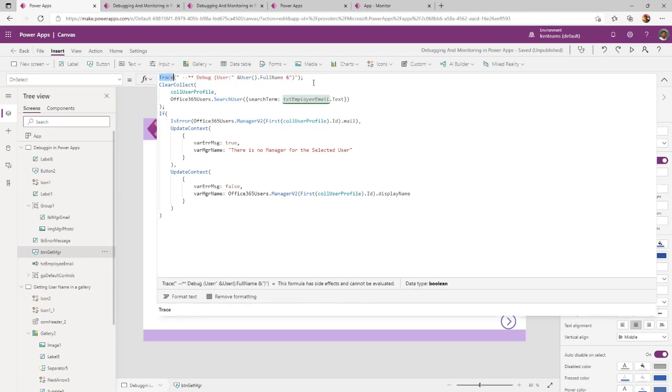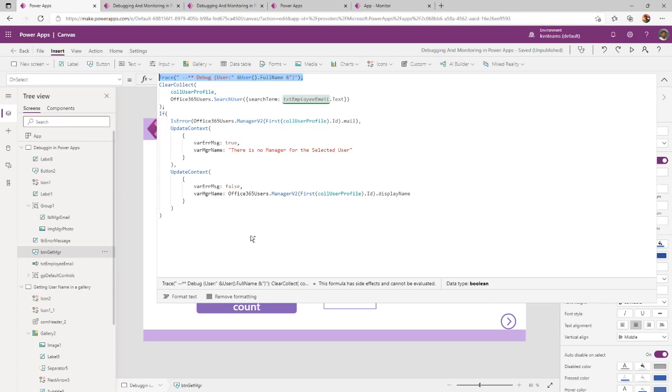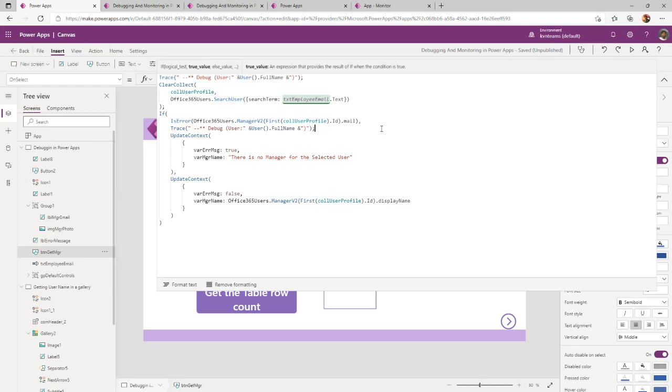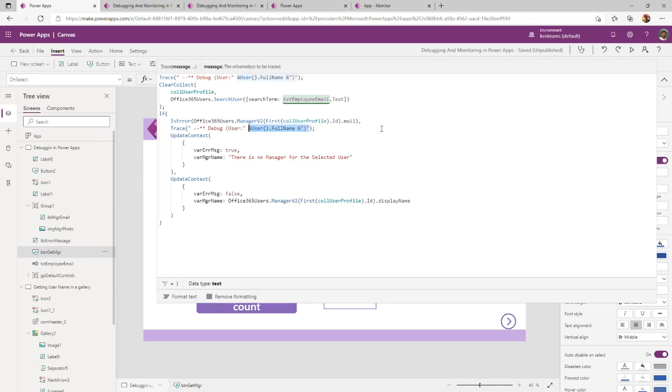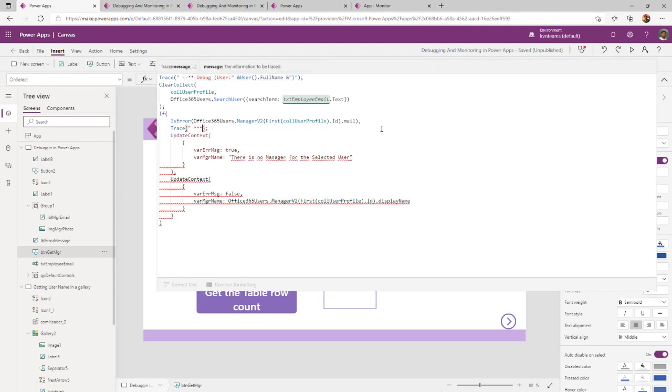Using this, I can add any number of traces. Now I can add one more here. I recommend adding three stars or something because I want to differentiate whether it is my custom message or a standard message coming out of the Microsoft logging mechanism. OK, now error.